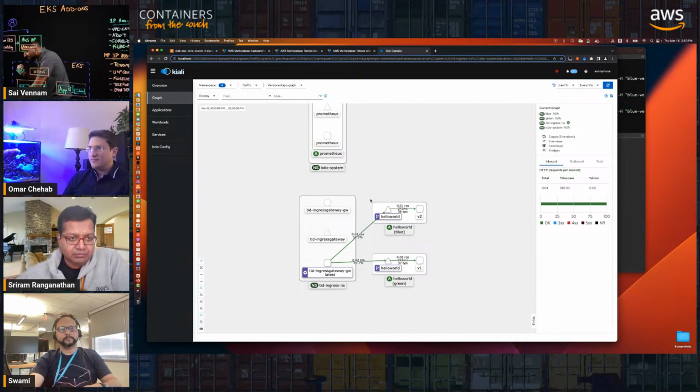Coming back to this view right here, just to recap: first-party add-ons are things that are already supported on Amazon EKS. The demo that Swami so graciously did for us showcased the new extended Amazon EKS add-ons experience, enabling us to deploy third-party vendor software like Tetrate's distribution of Istio into Amazon EKS clusters.